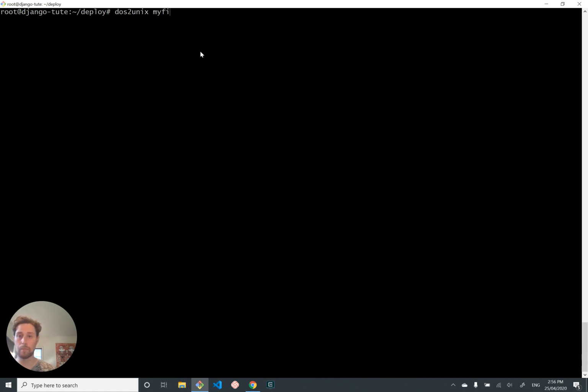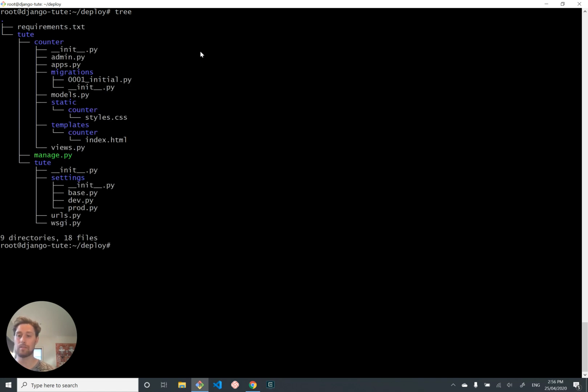So that's all good. The thing is that we want to run dos2unix on all of these files, and we don't want to manually go through and convert each one. That would suck. So we want a way to automatically traverse through this folder and run dos2unix on every file. I found a way to do that, but I'm not going to pretend that I just invented it. Instead, I'll show you how I found out.